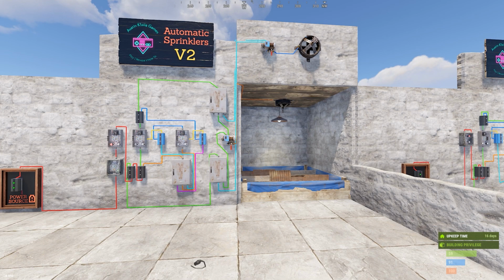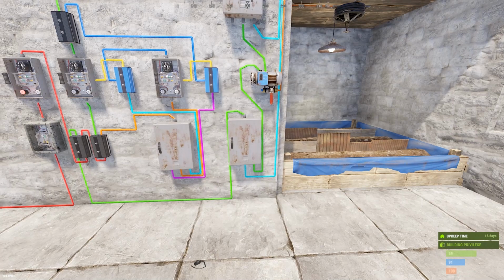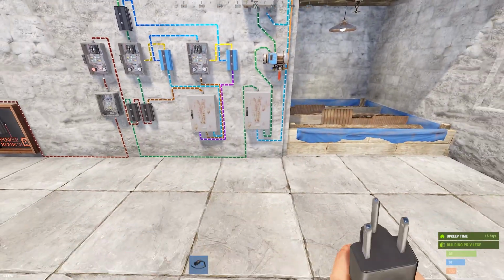Insert a splitter and reconnect your old pump, and then hook up your new pump. Just be careful that you do the right one off of the correct splitter.